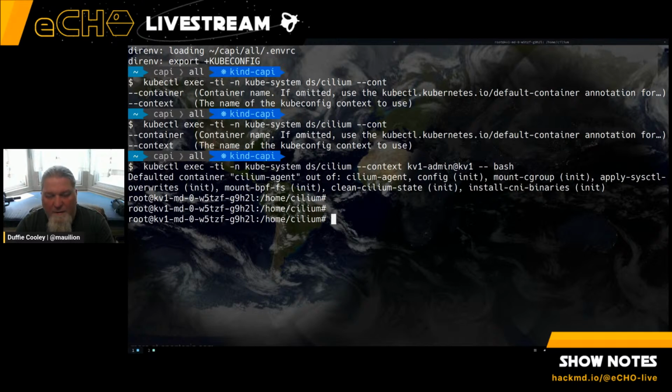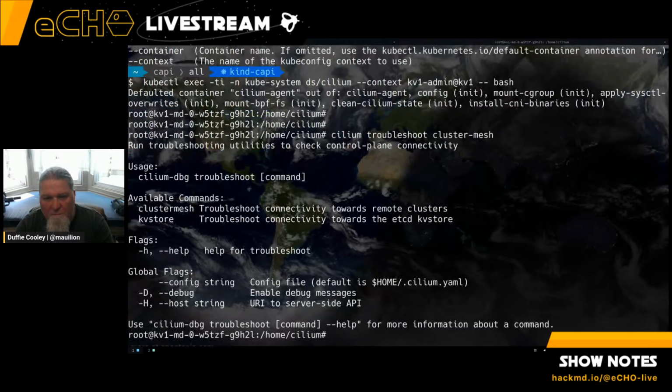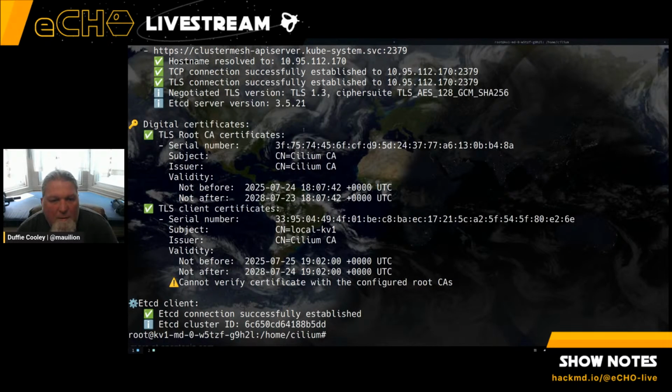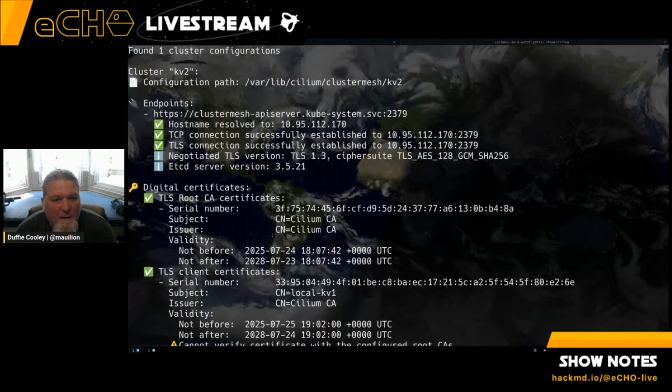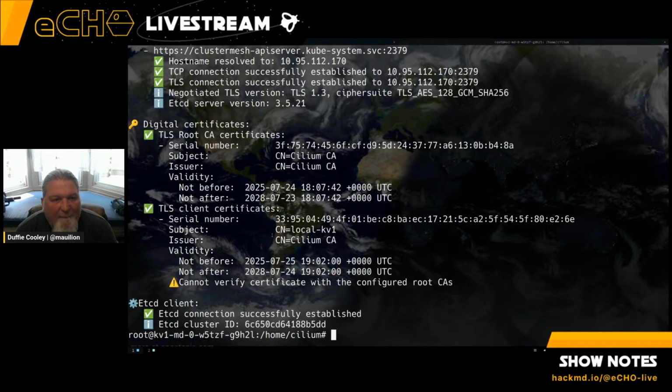We're in the KB1 Cilium pod. Cilium troubleshoot clustermesh. Neat.